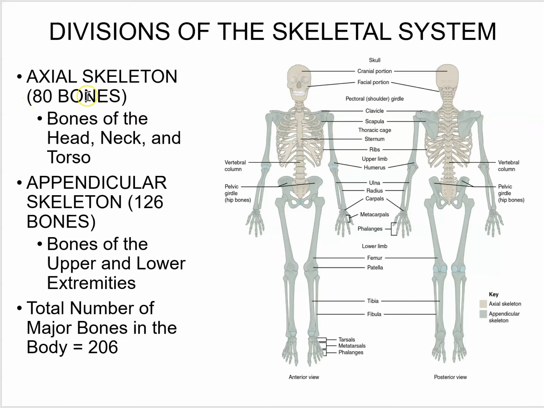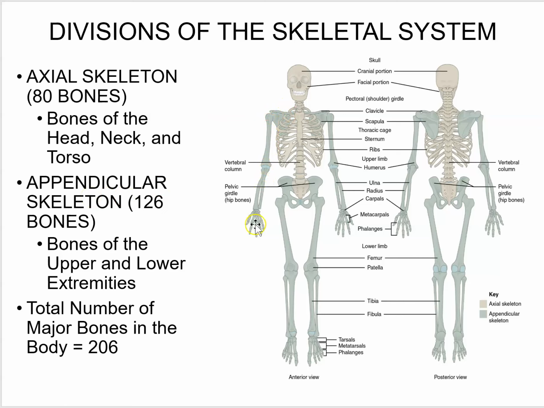There are 80 total bones in your axial skeleton, and in general, we would say that these are the bones of the head, the neck, and your torso. And so, of course, we have the head, the skull bones, we have the neck, and then the torso would include your rib cage, your vertebrae, your sternum, the sacrum, and the coccyx. So those are those bones, and if you add up all of the little individual bones in those parts, you're going to get 80. And it may not look like a whole lot, but when you consider all of the small bones in the skull, when you count all of the individual ribs, all of the individual vertebrae, that's where that 80 comes from.